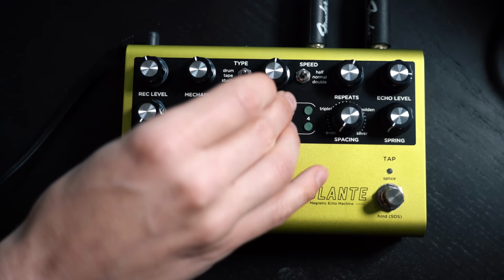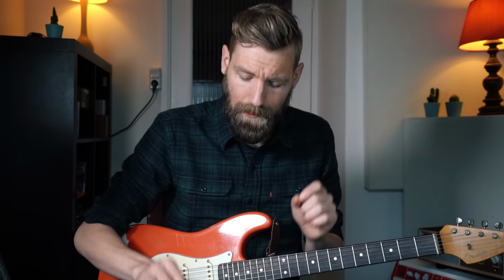So, if your pedal does not have this feature, or just a dotted eighth note setting, you can still dial it in. You can do this by thinking in a 4 against 3 polyrhythm. So tap along with the beat of the song. So let's say we have the same beat. So now my delay setting is just on a quarter note, so just like any other ordinary delay, when you tap, it's what you hear.